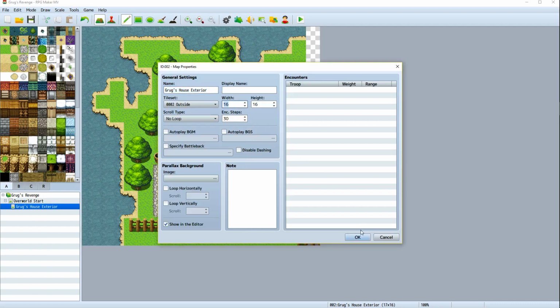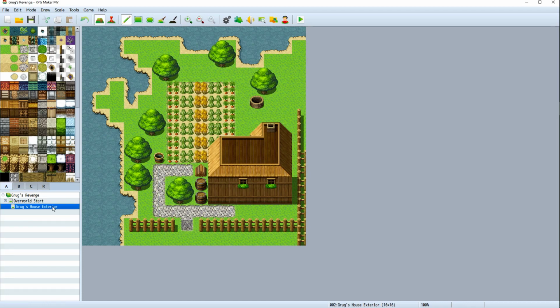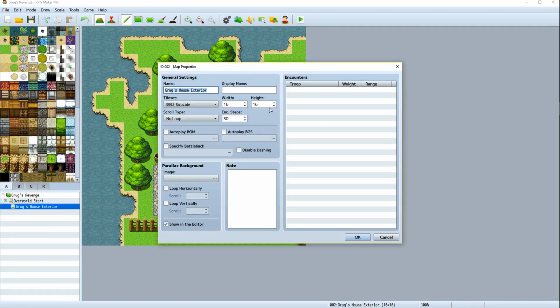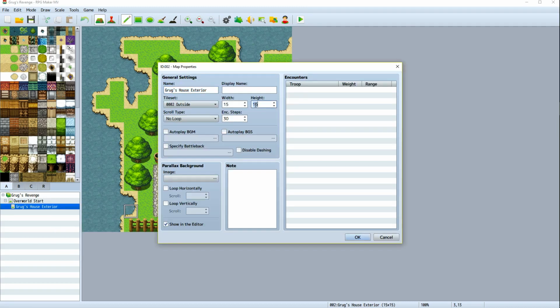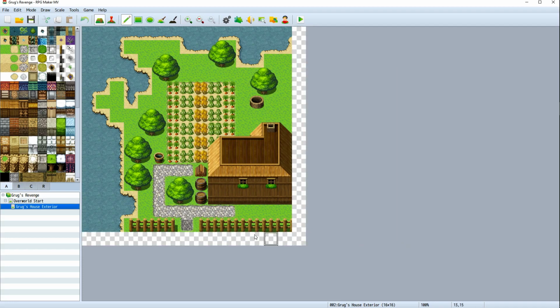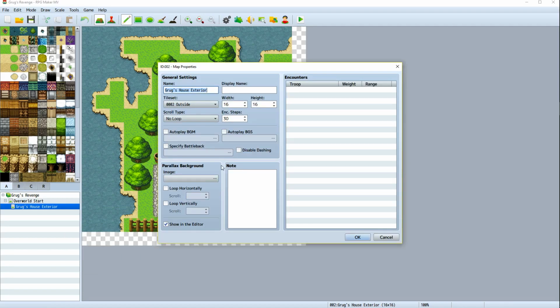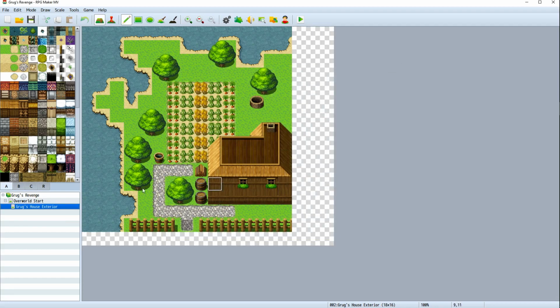Let's take this back down to 15 by 15. There we go. And then let's increase this 1 more. 16 by 16. That gives us that null space, which fixes the look of all this fencing. In fact, 18.